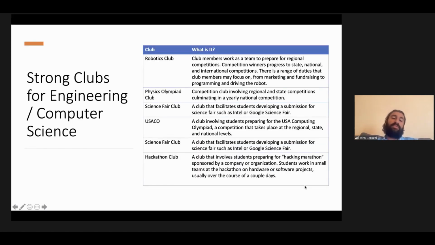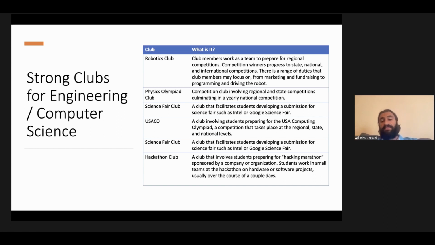Now, if you're interested in engineering or computer science, you've got a wide array of clubs. Science Olympiad or any sort of Olympiad club is great. Robotics also is a very strong option for students interested in going into engineering or CS. There are lots of positions in robotics clubs where you can really showcase your coding skills, your design skills, your teamwork skills, your leadership skills. So these are great. And then also the USA Computing Olympiad is a great option for students. So the better you can do in a computing Olympiad, the better off you'll be from a college admissions perspective.